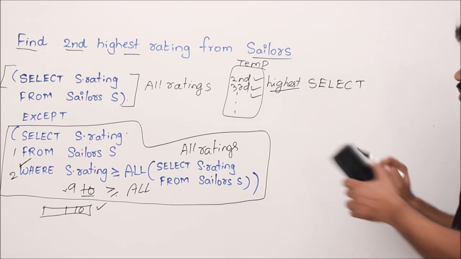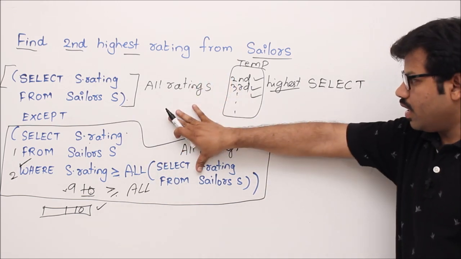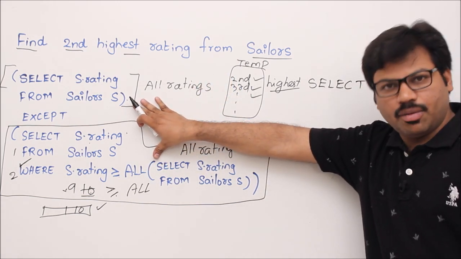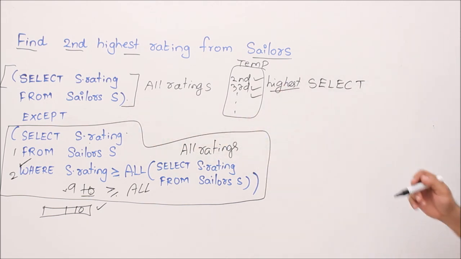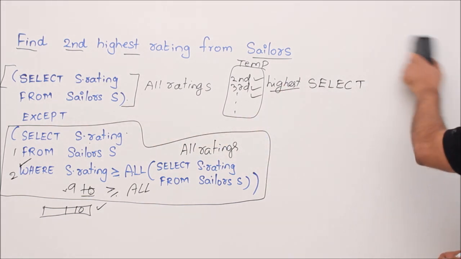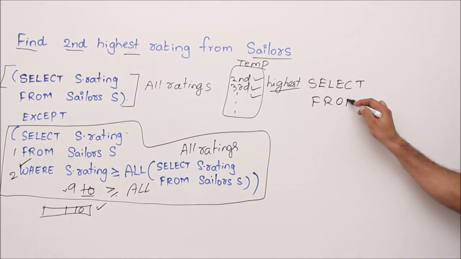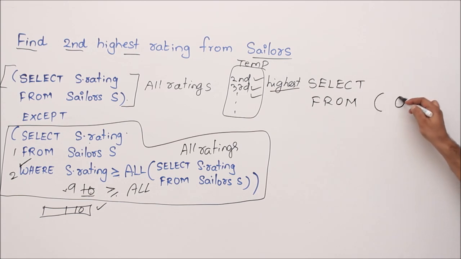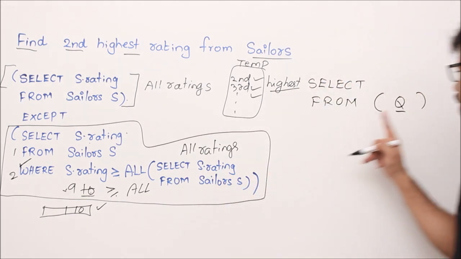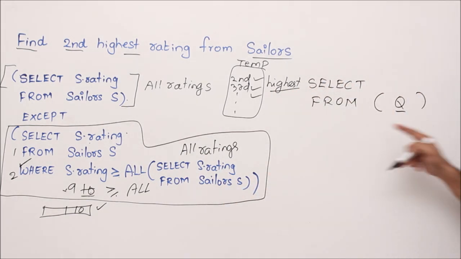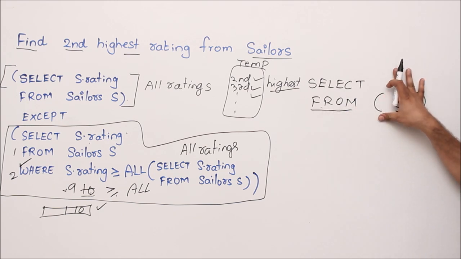So that's why my target is this: I already have this query, correct? If I take this query as the table, then I can find the first highest. I am going to do that. So I take this query now, select from Q. We should write it like this, Q. What is Q? This entire query. You write this entire query here. Okay. So definitely in the from clause we can write either a direct table or a query.